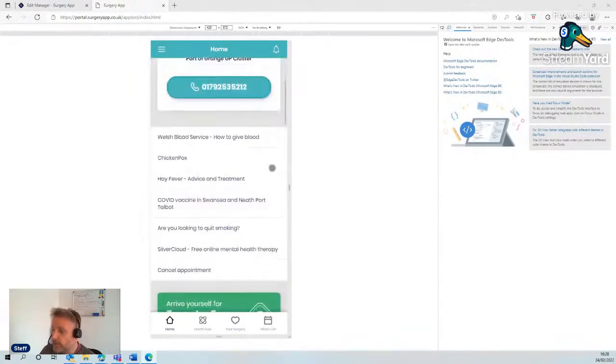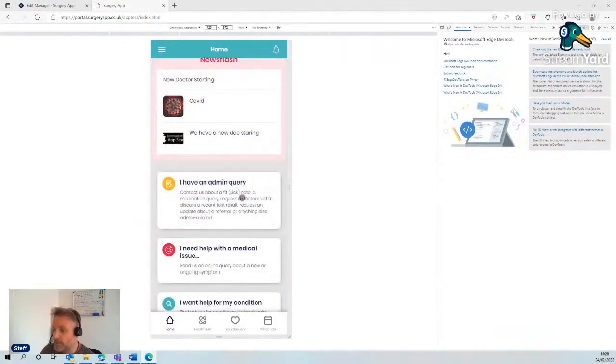We scroll down, patients can submit an admin query. Now, the reason we've put this button in is because you get a lot of phone calls per day, but approximately 40% of the phone calls coming through to you guys are non-clinical. So they relate to a fit note request for a new sick note or a continuation paper, a doctor's letter. Whatever the case may be, patients can submit these non-clinical queries to you now digitally through the app.